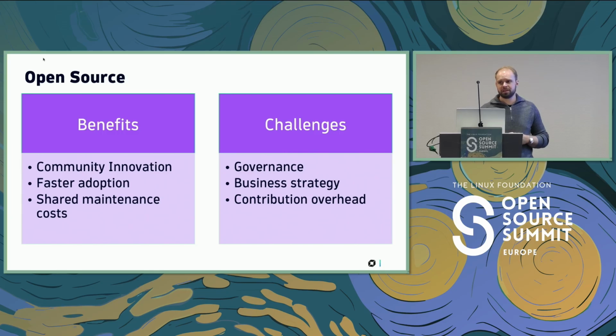Some challenges, you do have to align with a larger group of people, so governance as well can be an issue. For example, in our case, OpenFeature, we had a lot of different feature flag vendors involved, and finding an alignment on interest was not exactly straightforward. Everyone had different objectives. You had maybe the main, let's say, vendor in the market, which was avoiding certain things. You had the smaller ones, which wanted to instead go for faster adoption. So aligning all of these different interests can be really complex.